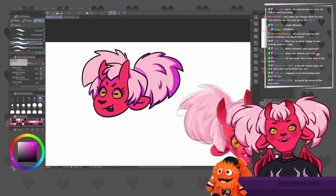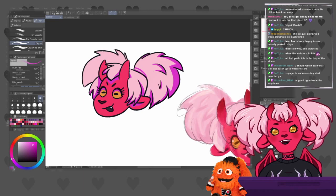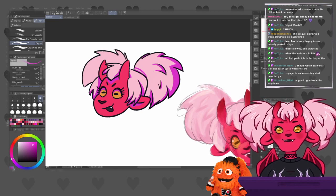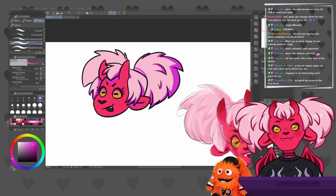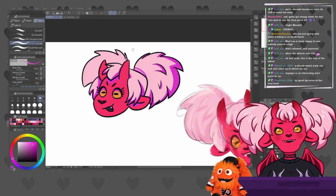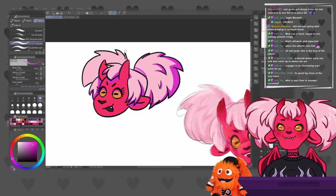Oh, I was sitting here like, what am I forgetting? I went to add some shiny. Oh, and I can do the literal opposite color on this because it's got a nice little color wheel. Wow! Isn't that nice? Cool. Oh, let's use the marker at least. Oop. Add some cute little hair shinies.